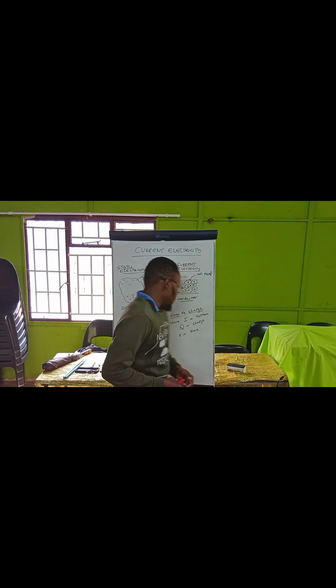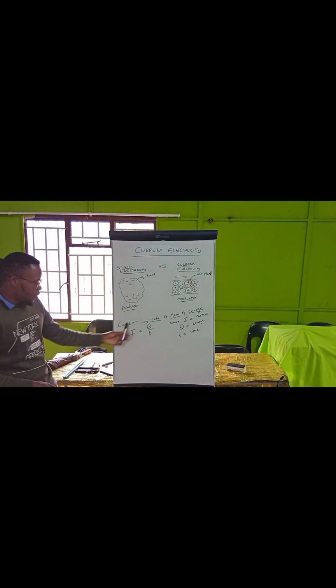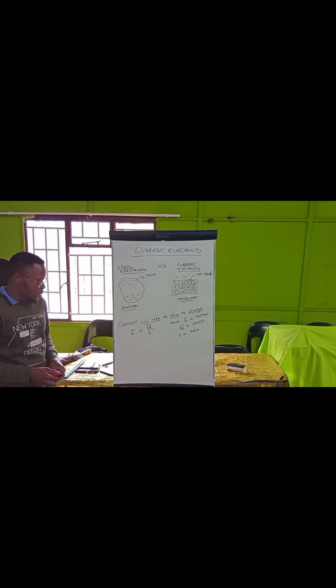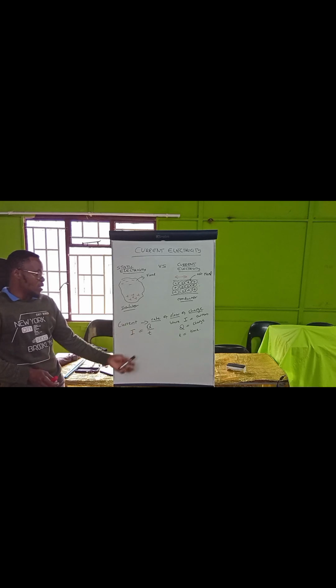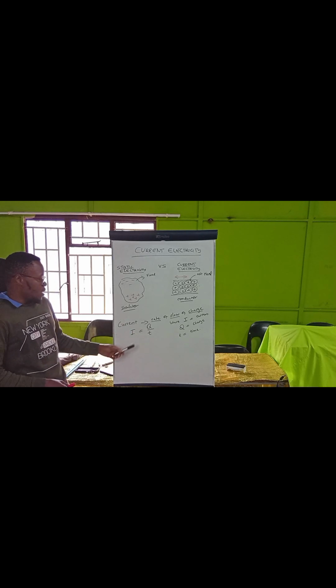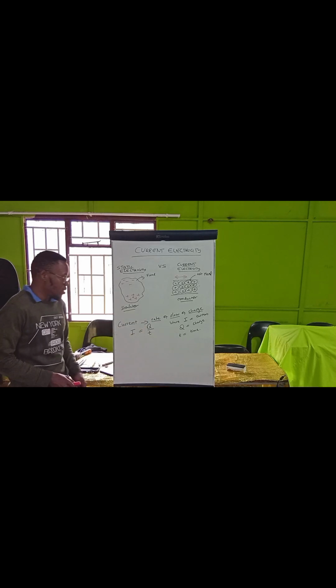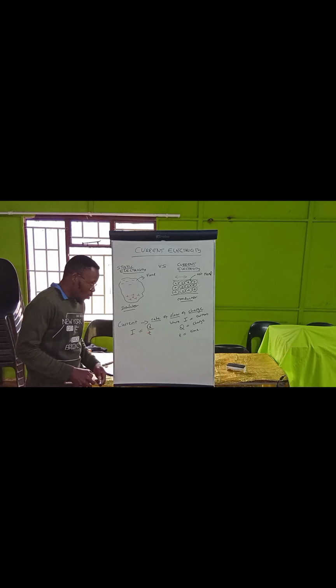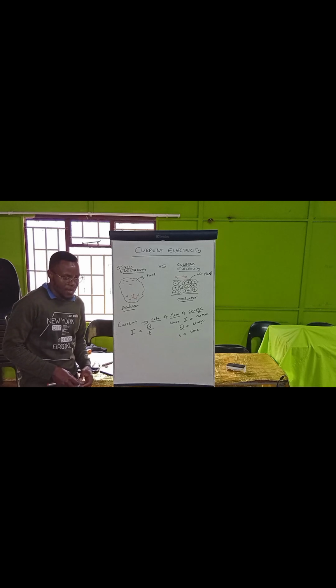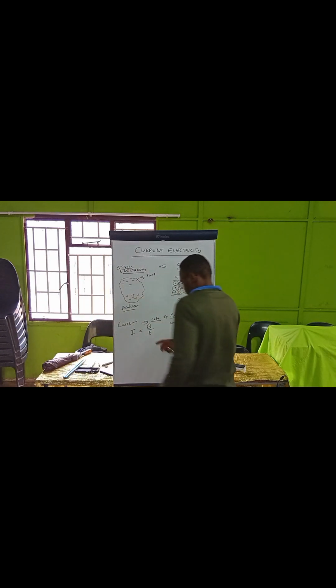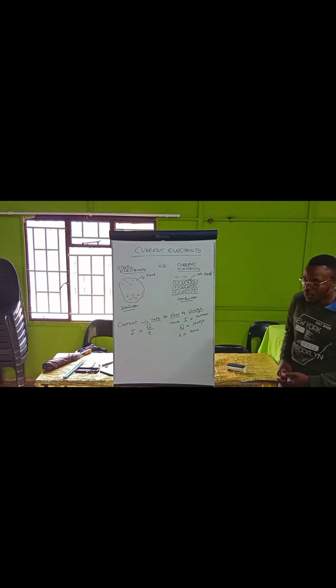Please note that this formula is very important and that you write it exactly as it is, because in physics we are very particular when it comes to the symbols of equations, or symbols that represent different quantities. The capital letter I stands for the current, the capital letter Q stands for the charge, which is in coulombs, and the small letter t stands for time. Remember, a capital letter T represents the period, so you shouldn't confuse it with the small letter t.